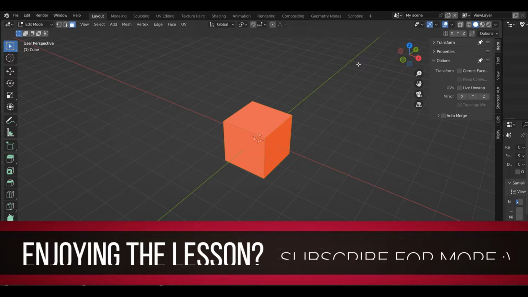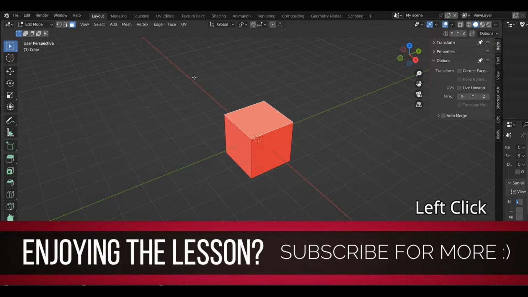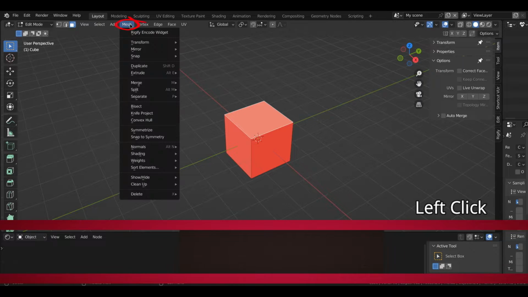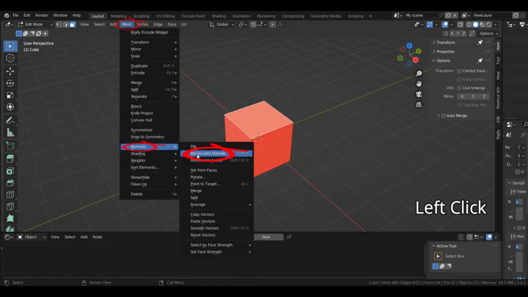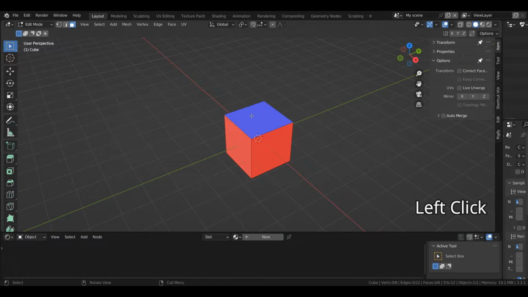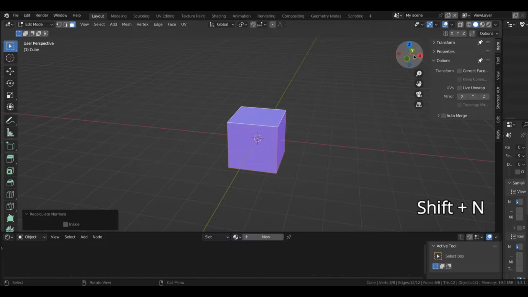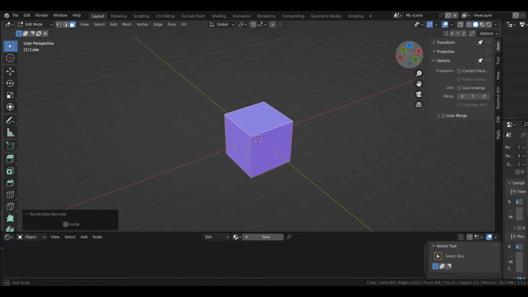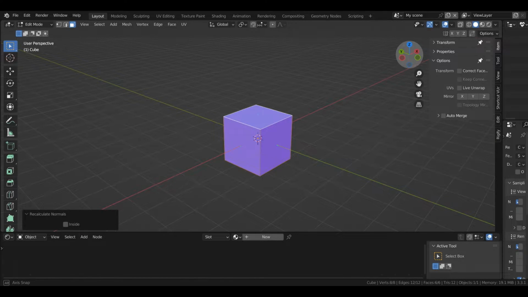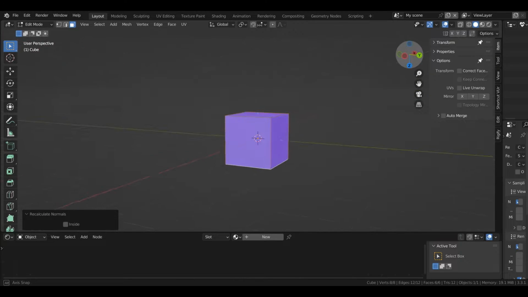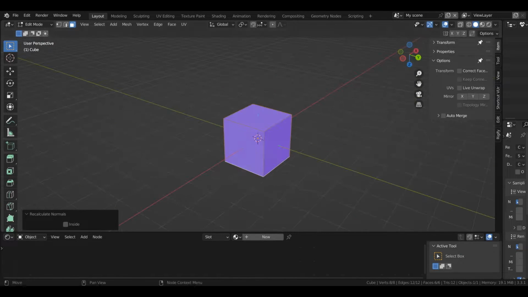And you could do this even if only some of the faces were facing the right way. So let's say for example, I left click one of these faces and left click mesh, then normals, and then I do recalculate outside. You can see this face is now being returned to the right way around. You can also press A to select everything and press Shift N, and that will recalculate everything we have selected. So essentially, you want all these faces to be blue and to have one of those blue lines if you have that option enabled. And this should fix up a lot of shading issues and stuff you may be having with your model.